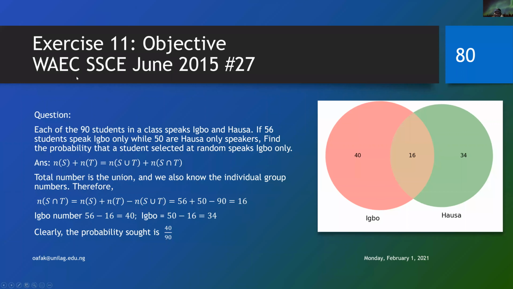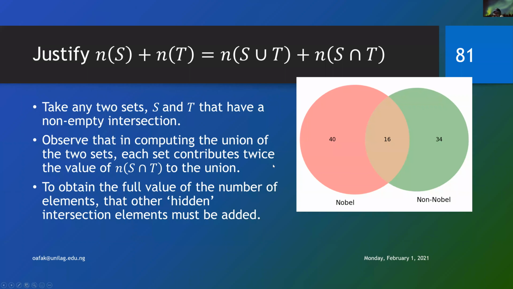So if you want to justify this, you don't need to worry about it again, because we've done much of this last week. This is not a formula to memorize. This is a formula to fully understand. Let me remind those who have forgotten where we did it. We did it here, on slide 47, where we explained why that formula is the way it is. This formula comes from that example. You can use any other example to check it out.